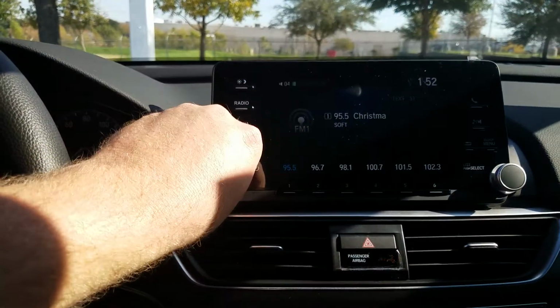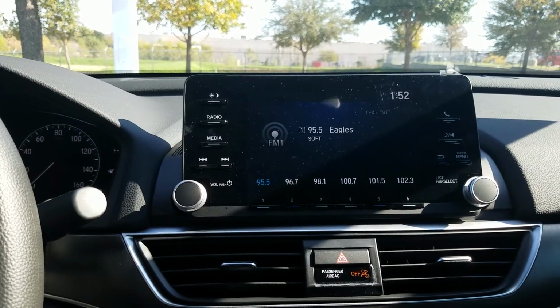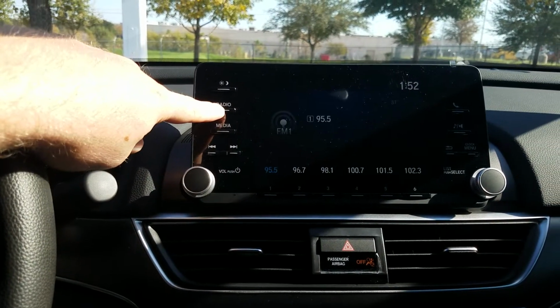It does have a volume knob, so you don't have to worry about that for people that like to touch a knob when they're doing stuff. And it does have some buttons up and down the left and right side to get to some of the menus, so you don't have to worry about reaching out on a touchscreen and trying to find exactly what you're looking for. So you can see that I can jump from FM, AM, all my sources and different stuff.